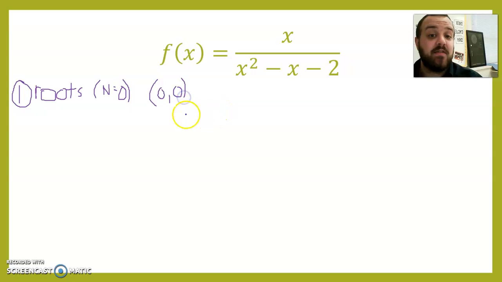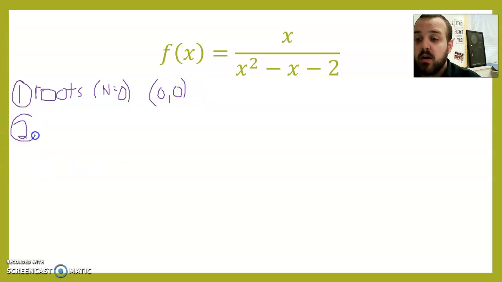We, of course, know our x value is always going to be 0, so it's just, okay, what's the y value that comes with that? It's going to be 0 in this case, x equals 0. That's our answer, okay? All right, so that's number one. That's how we find the roots, okay? Setting the numerator equal to 0 and solving, getting our x and our y is always going to be 0.